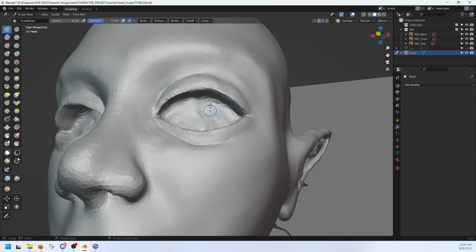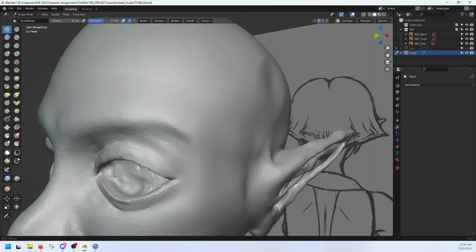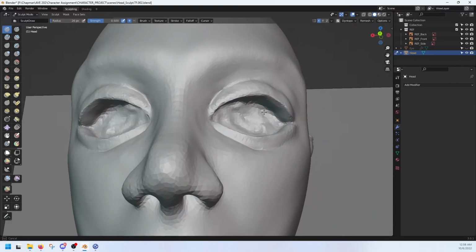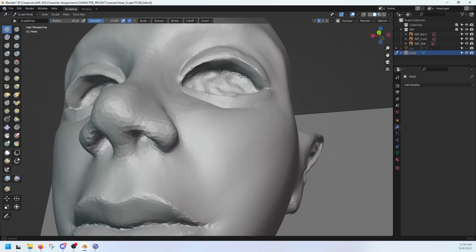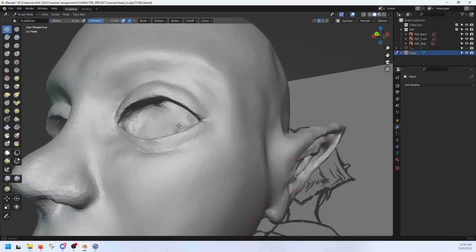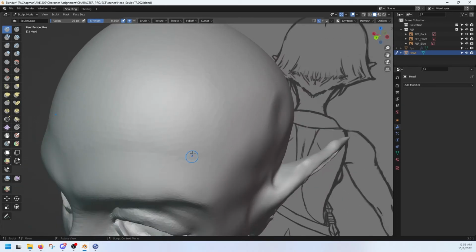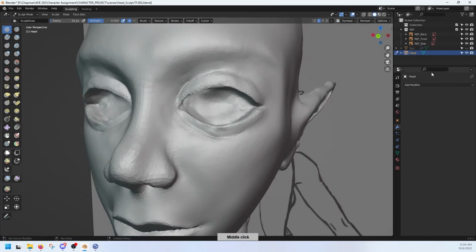Really, the socket's not going to matter as much. Look on the inside. Because we're not going to model out this whole thing when we redo this in Maya. And then once you're ready to bring your eyes back, you can click up here to bring them back.